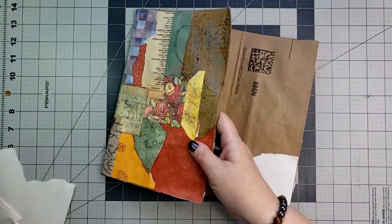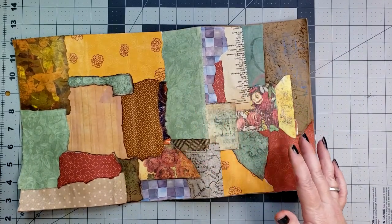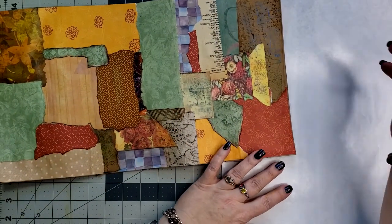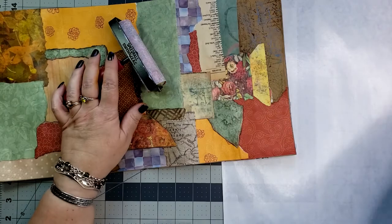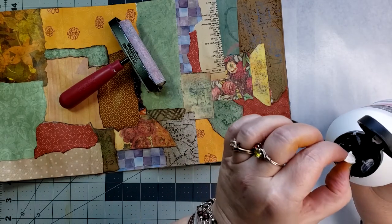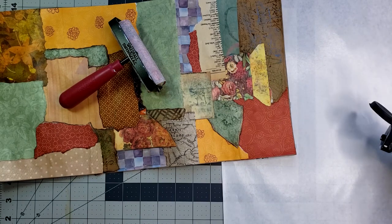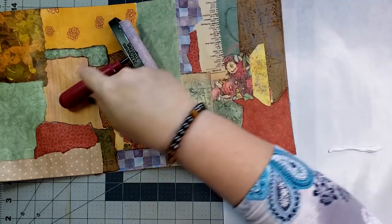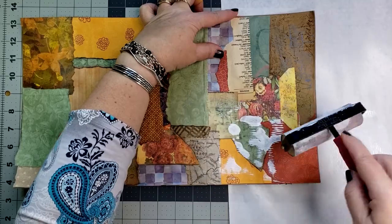So I am going to now gesso this so you can see how I do that. I have this palette sheet, and get my brayer here, and then my gesso, which I use Liquitex Basics. I use Golden, whatever, either Liquitex or Golden, those are actually the best. So let's do this, and then I just come through here like this.